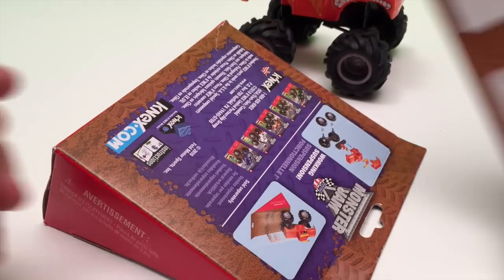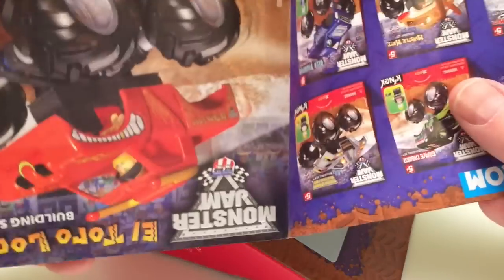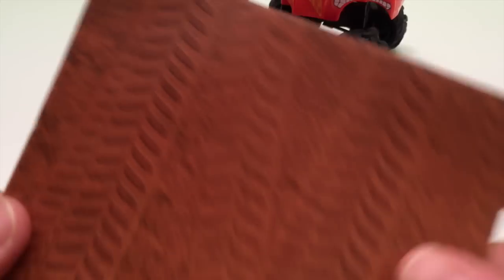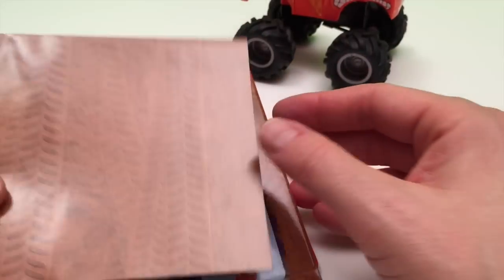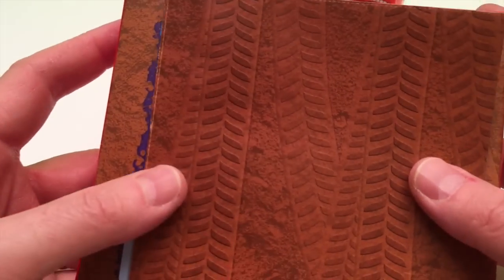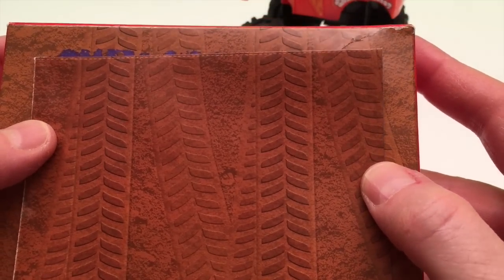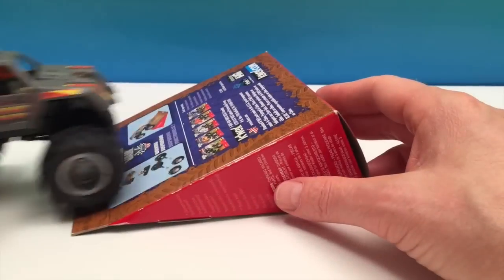Well, Kinects thinks of everything. So you have your instructions. When you fold them back up, they become the perfect cover. You line it up really good and all the writing disappears. You can see it lines up there, just like that. So let's give it a try.